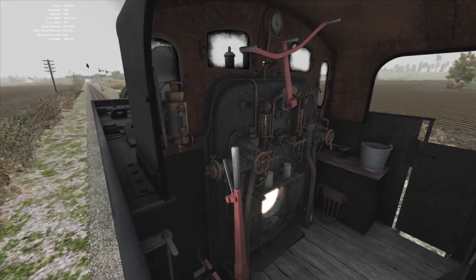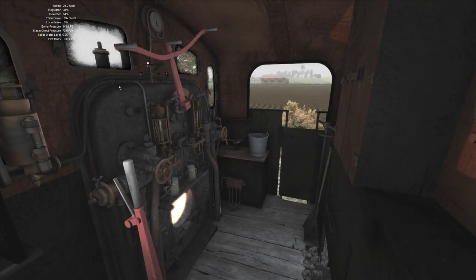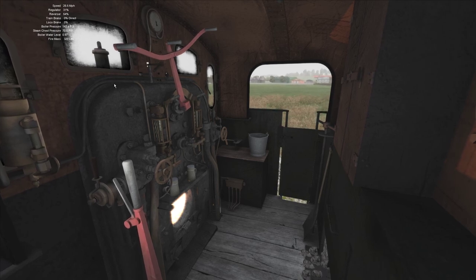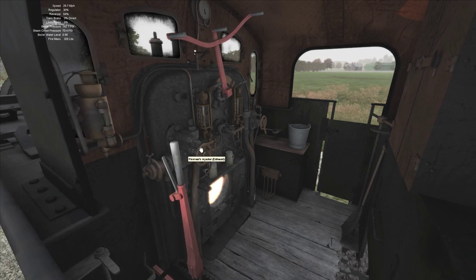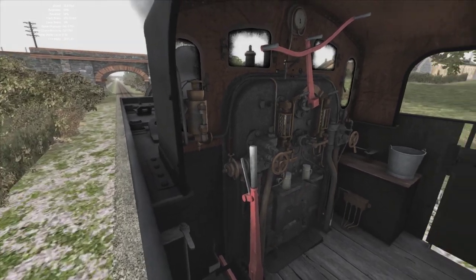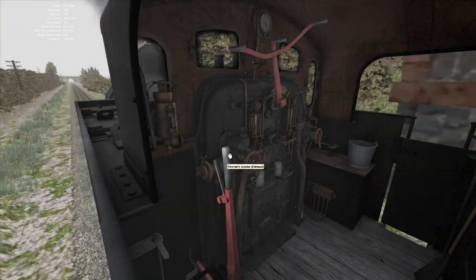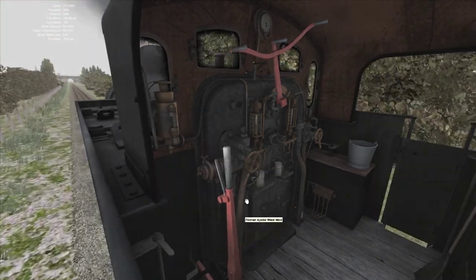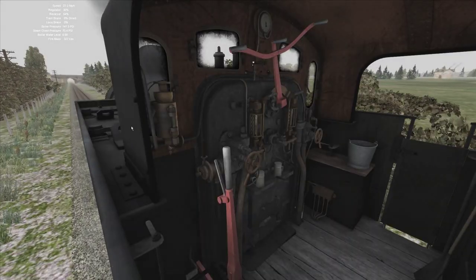You can see that the boiler is still filling up, 95. And you don't want it to get past, I'd say, 99, because then eventually you're going to start flooding the boiler, and water will actually get into the regulator tubes, and you can get hydraulic lock. So to turn off the injector, we're just going to do the reverse. We're going to turn off the steam first, and then we're going to turn off the water, just like that.